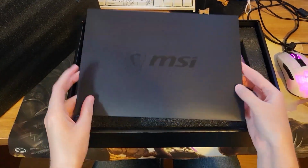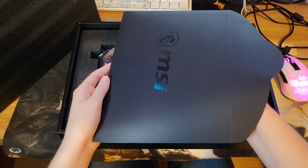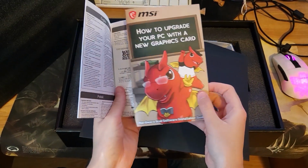Pretty nice box too. This is nice. Nice file. Let's see what we got in this envelope. Looks like the manual.